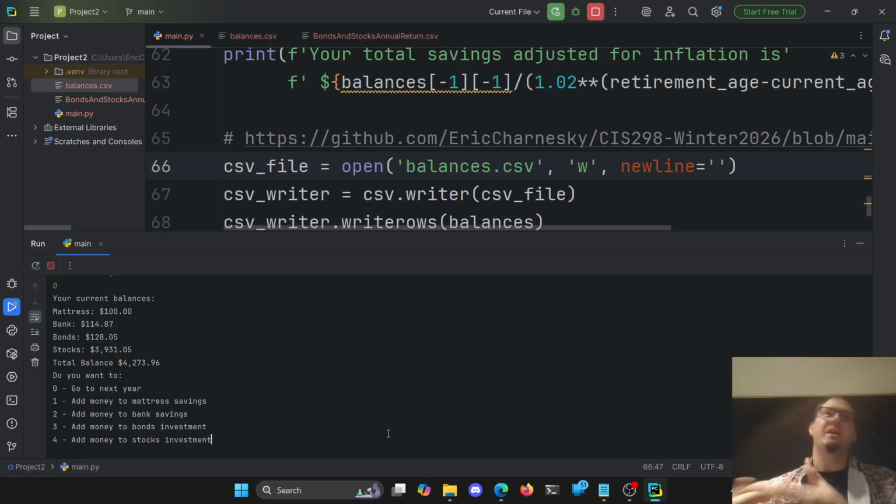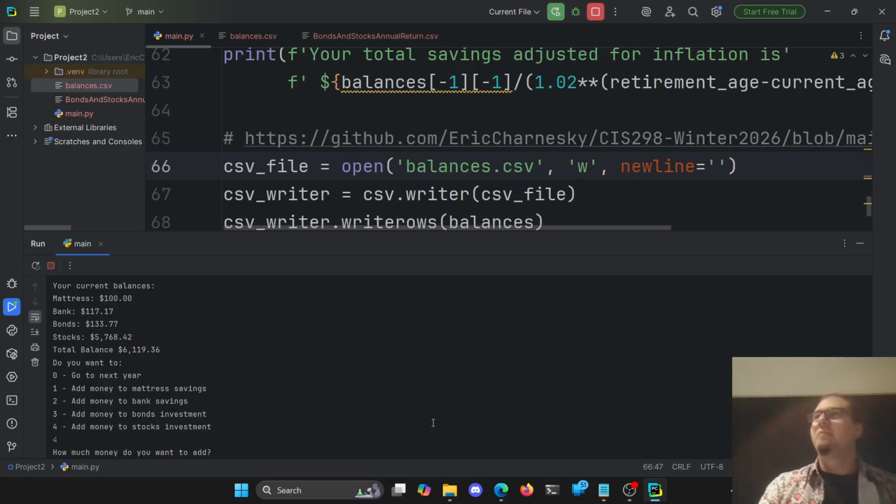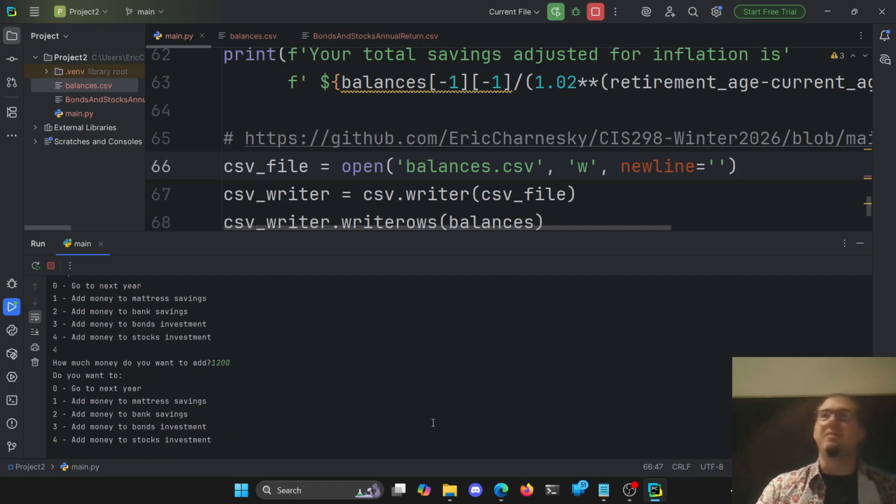But ideally, you're making more money after a couple years, right? So we did about 10 years or so probably here, right? So let's go to the next year and then we'll say, let's add some money to our stocks. And now we're making a little bit more money. Maybe we can put $100 a month in. So like 1,200 bucks a year, right? Again, hopefully by 10 years, your student loans are paid off or close to paid off, whatever it is here. That's all right. So we added that.